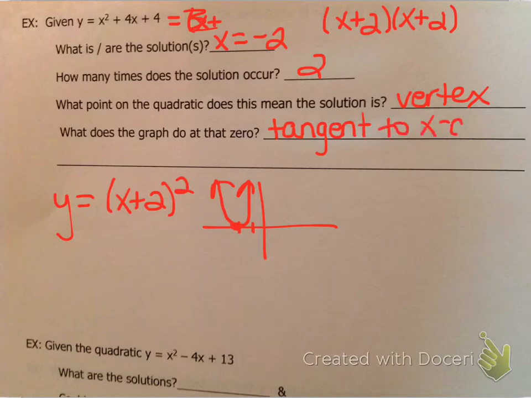You don't have to say that. There's another way of saying it. It's a much simpler way, more of a layperson's way. It's bouncing off the axis. Or it's touching and turning around, however you want to say that. Your graph is turning around right at that point. It touches the x-axis there, but it doesn't actually go across it. And we're going to talk about that again actually tomorrow in class, Friday in class.